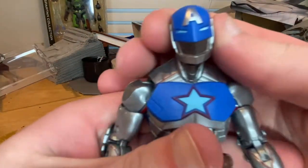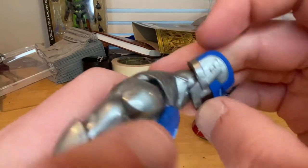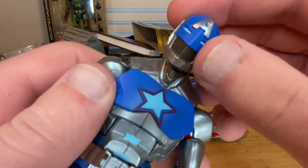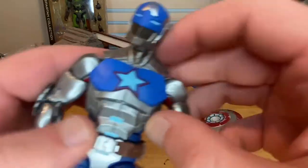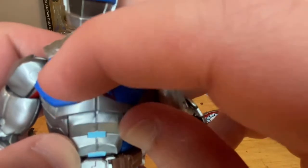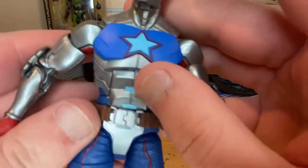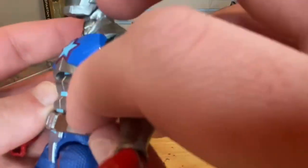Here's the head sculpt — it kind of reminds me of Iron Man. You get the wing sculpt, blue down the middle, nice gunmetal gray for the mouthpiece. I like the sculpting a lot on this figure. You get that 'A' with a very light blue surrounded by red outlining, and then a slightly darker blue for the chest piece.